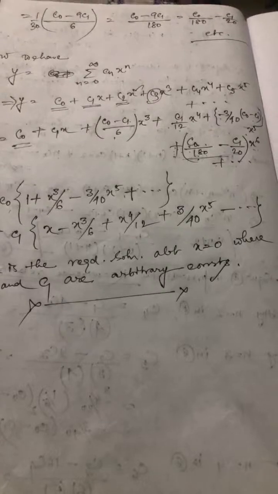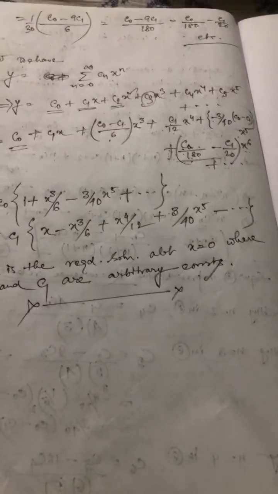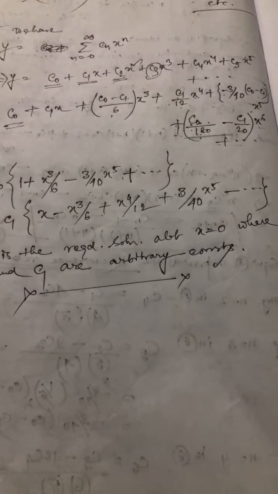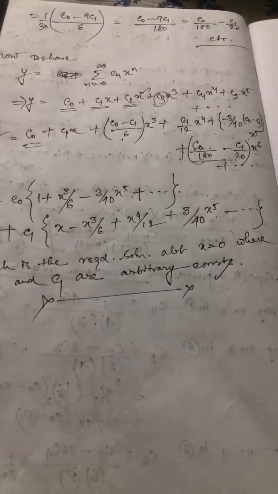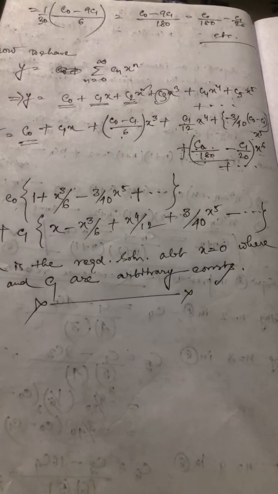And remember, don't forget, if nothing is mentioned, then always take the point as x equal to 0, and after that you need to verify whether it's an ordinary point or regular singular point or irregular singular point. Already I have discussed how to check this, and after that you have to find out the solution of ordinary point about this one. Okay, so I have shown you the solution technique about the point x equal to 0. Later on I will discuss the other problems too.